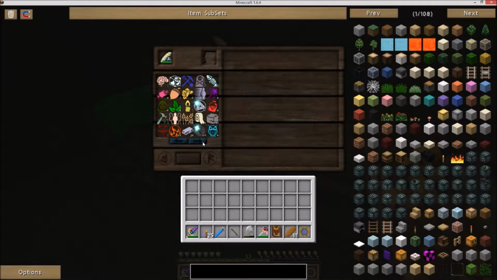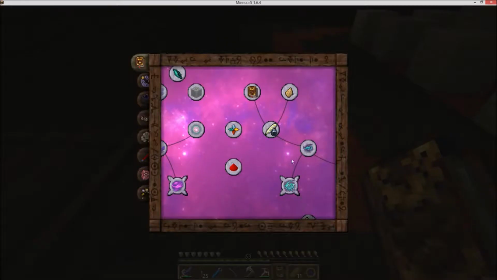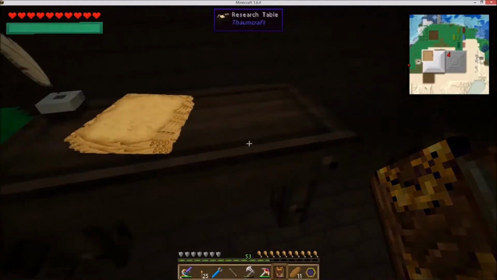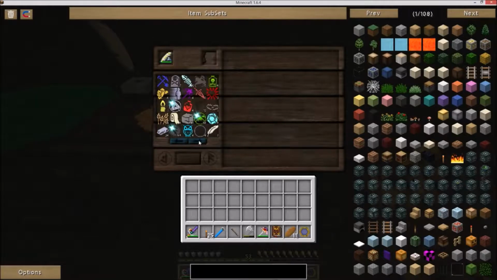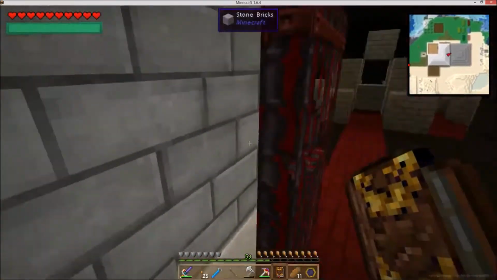Put some Potentia. What was the other one? Victus? Let's take a look. Yep, Victus. This one. And this one. To combine it, we have 4 for Precontatio. And now we have 6. That's how that works. That's what I mean when I say you could do it in the research table.